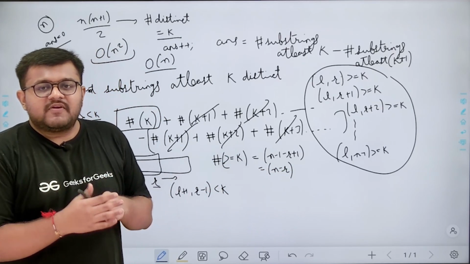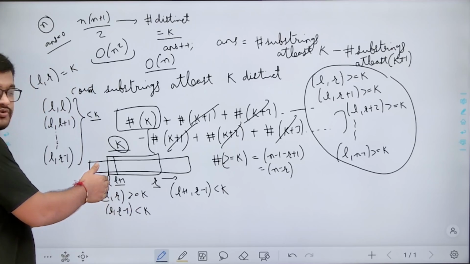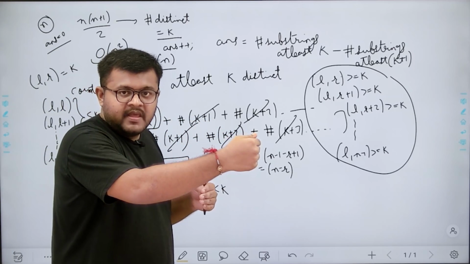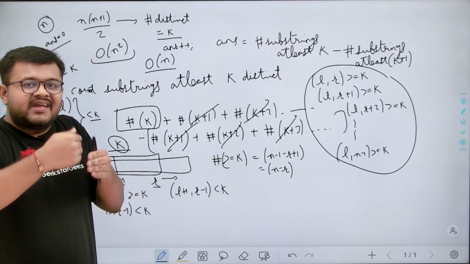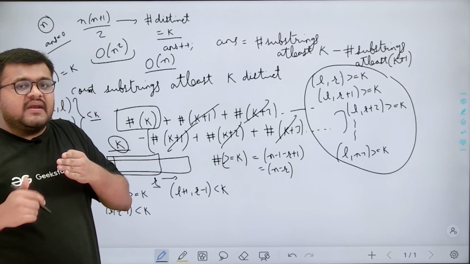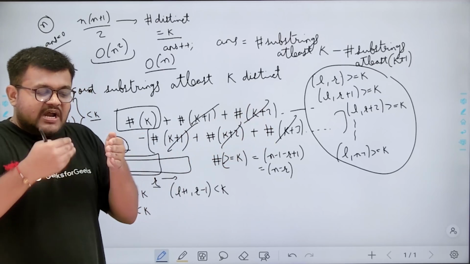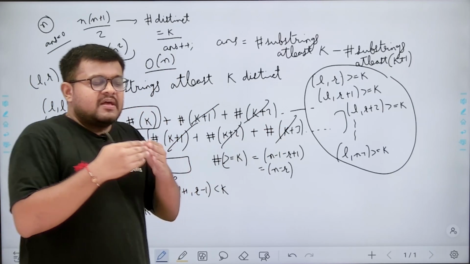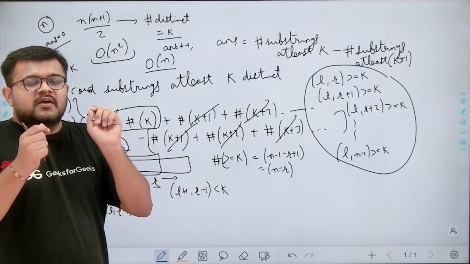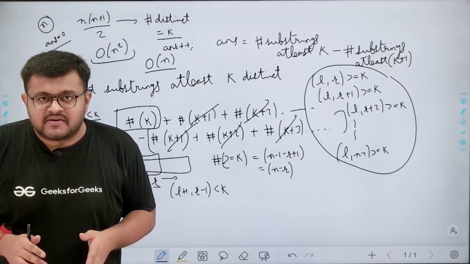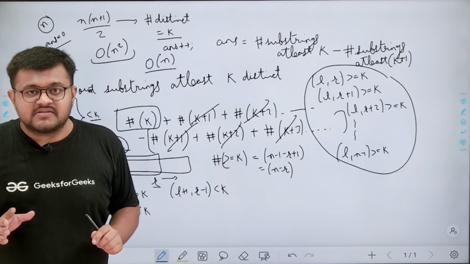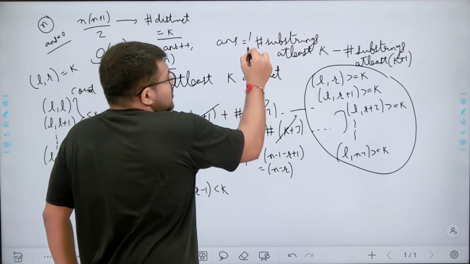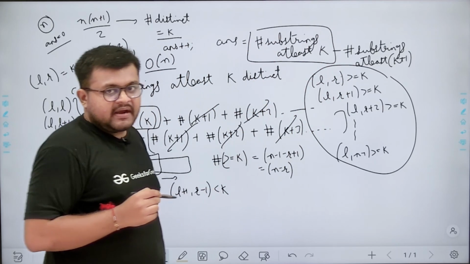Okay, so now what we can do is, here L was this, so we can vary our starting point from 0 to n minus 1, and for every index, considering that as the starting index, we can count the number of substrings starting with that index, L equals 0, L equals 1, L equals 2, and so on, which will have at least k distinct characters, and we will add them up, and that will give us the number of substrings with at least k different characters.